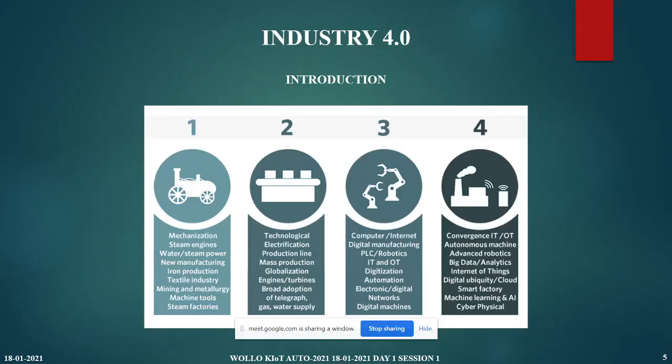Basically, Industry 4.0 focuses on the entire process. That is, from scratch. You want a car, you design a car, you see how can you manufacture the car, finally how do you deliver the car to the end customer. This is your process, three-step process: design, manufacture, deliver. Now you have to see how you can automate this process. Through Industry 4.0, you can automate the process. You can simulate. We will see in the next slide.